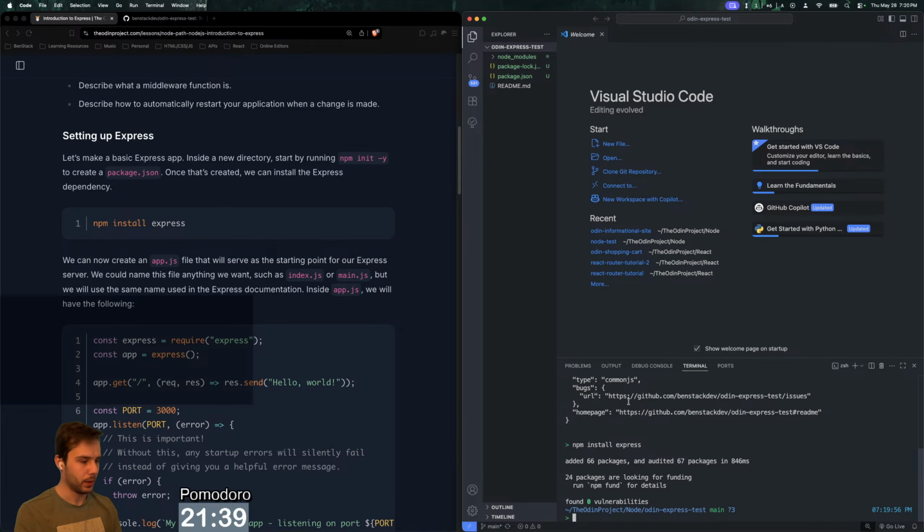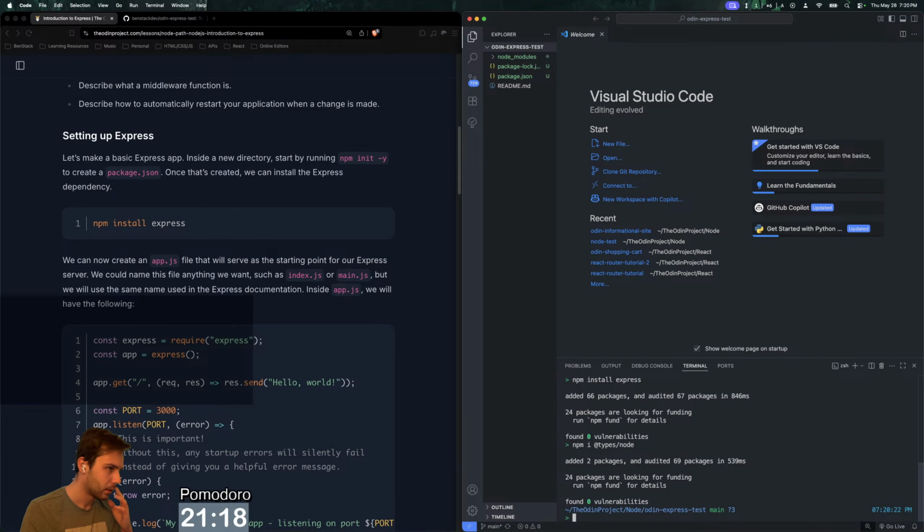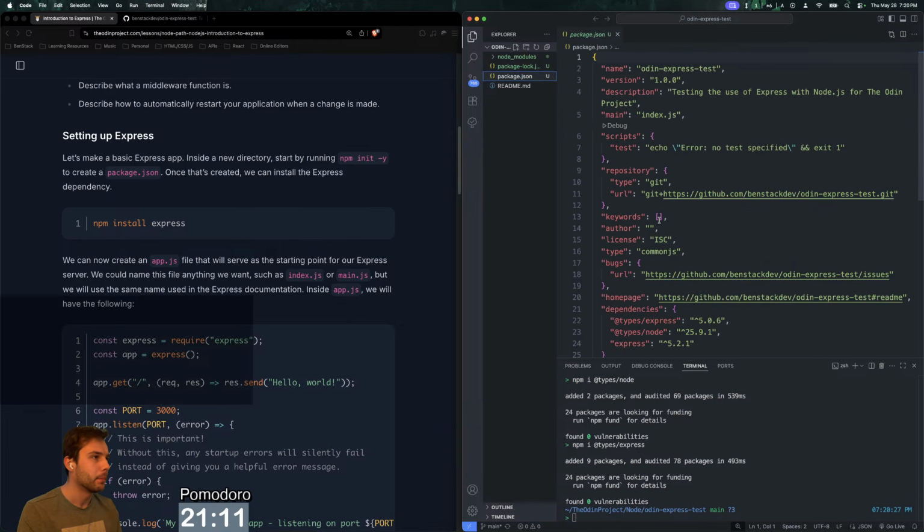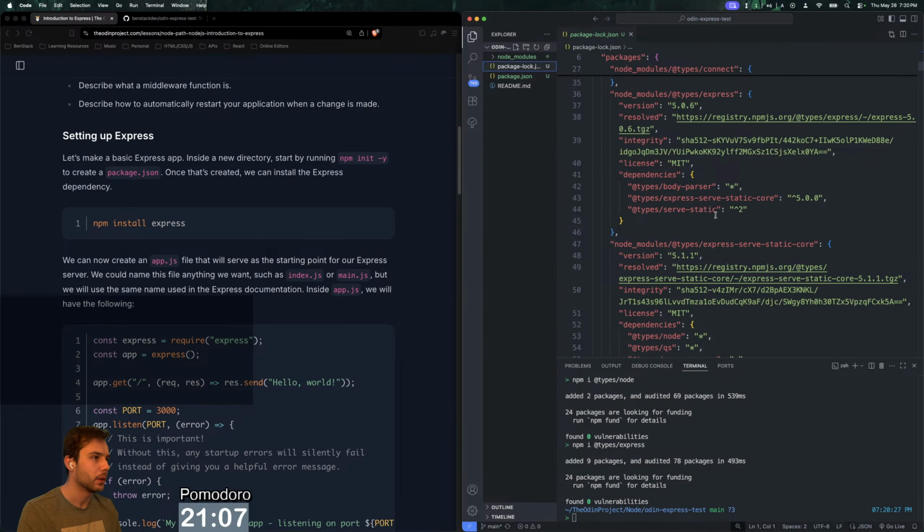Oh, and then I need to npm install types, or is it @types/node, I think. And then I'm sure there's Express types too, right? Okay. Good. Then we should have our types or our dependencies in here. Okay, good.